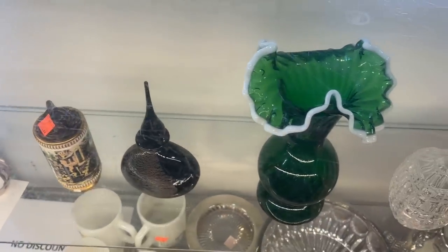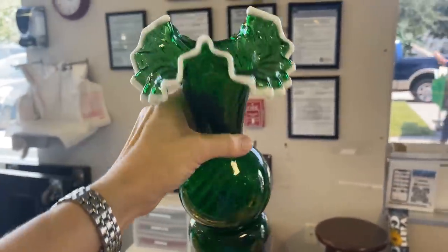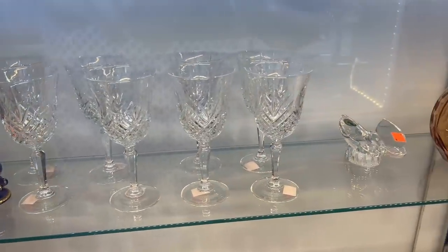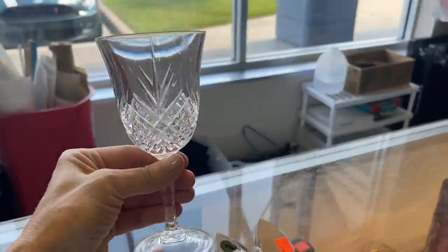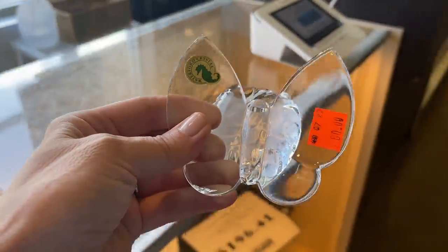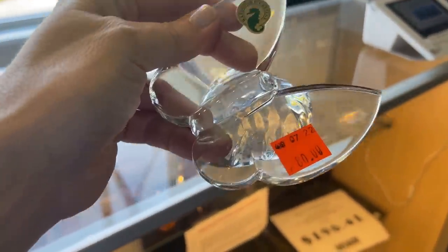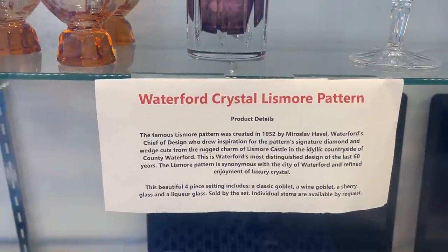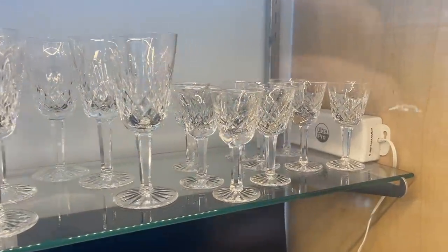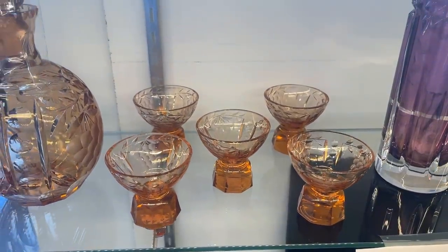They even have tea sets. Look at this Fenton glass — gorgeous in the emerald green with the silvercrest ruffled edge! That would make a really nice addition to your display tabletop at $50. The crystal here has really nice brands and quite a variety. This looks like Royal Doulton at first glance, but we looked at Google Lens and it is Crystal d'Arc. The Waterford Crystal Butterfly is $80 — it does have the Waterford sticker and looks to be in perfect condition. They also have some Lismore stemware. They've sold most of the goblets and iced beverages. They have sherry and liqueur glasses. You know it takes 14 hours of labor to produce each one of these. This looks to be European — a green set from Germany for schnapps. That amethyst Waterford vase has a little bit of damage but is still a great piece.